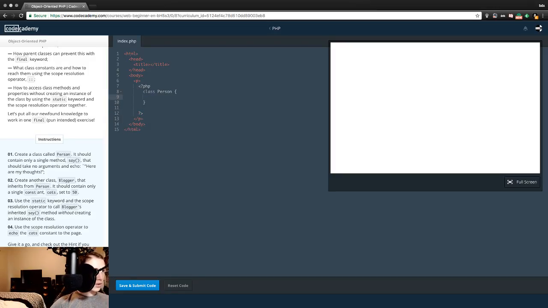Now what? So, Person. It should contain only a single method, say, that should take no arguments, and echo, here are my thoughts. Now, we're using the static keyword somewhere else. I don't know if we're going to use static on the method in the... You know what? We're going to piece it together bit by bit. Doesn't matter. We're going to do it in pieces. What are we looking for? Class and say, containing only a single method.